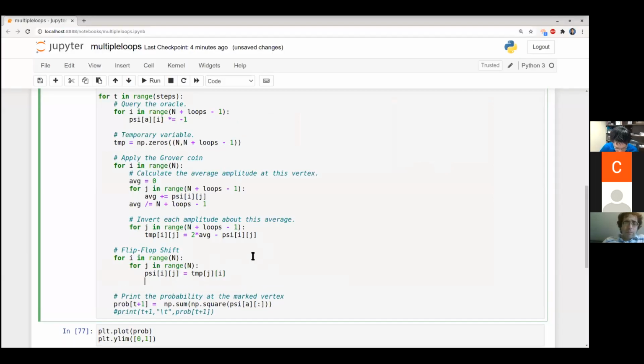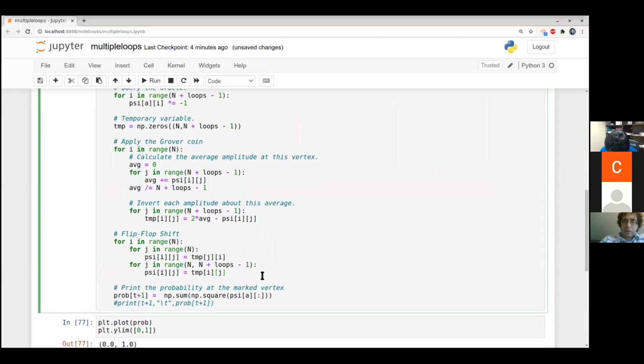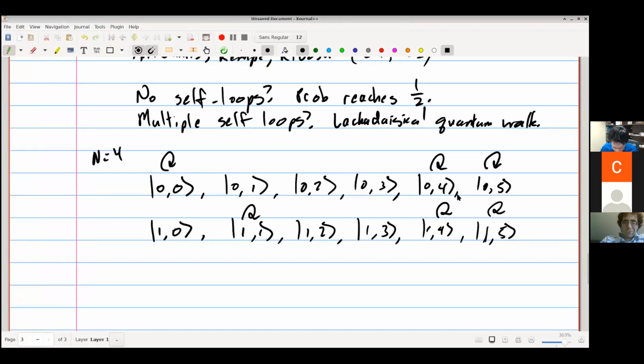So for j in range n to n plus loops minus 1, I'm not going to swap those. So basically these directions now are like 4 and 5.